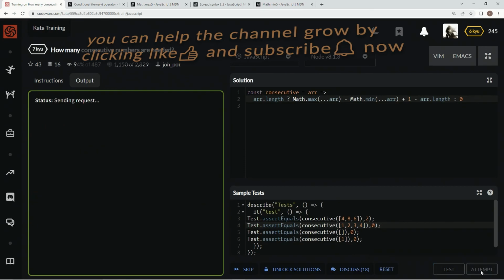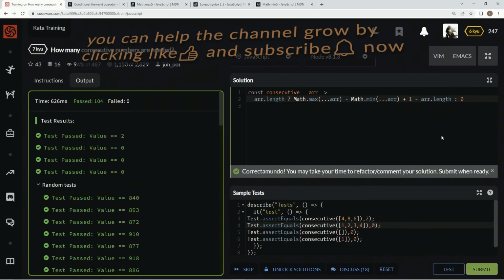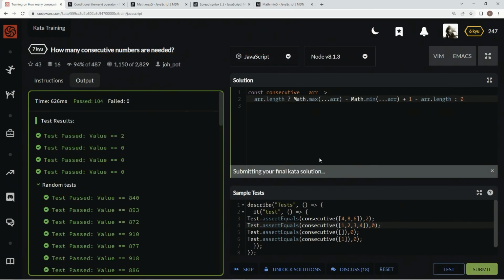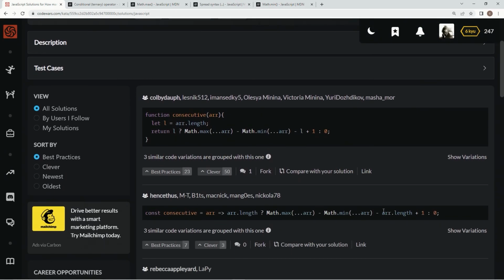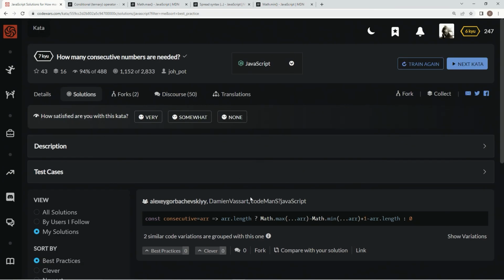All right, good, excellent. Attempt it. All right, submit it. And it looks pretty much exactly like these first ones up here. Let's go to My Solutions, check it out. Just a few of us. I'm going to best practice this one, get this one up there a little bit. Very much like this one, and we'll see you next time.